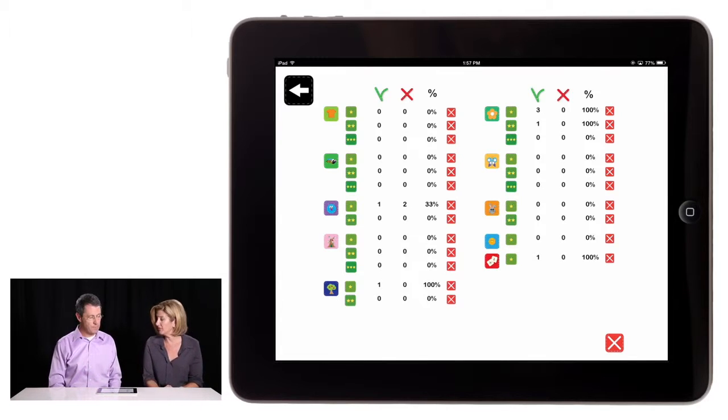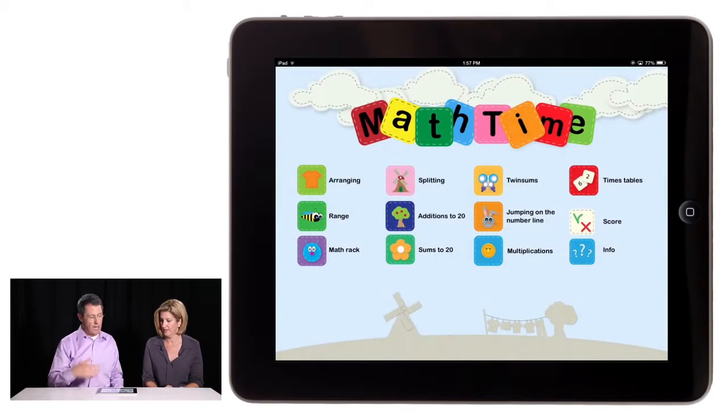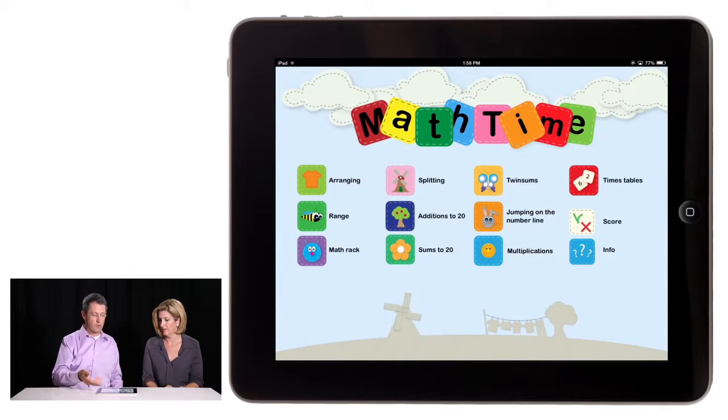Absolutely. Okay, what else do we need to know? Well, again, it is free. I do think there's some great merit to it if you want students to work on their times tables. Again, I think the cons are pretty obvious, not being able to keep track of multiple students, but we gave you a workaround for that.